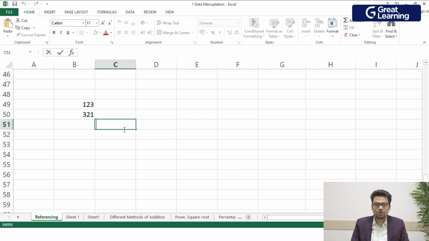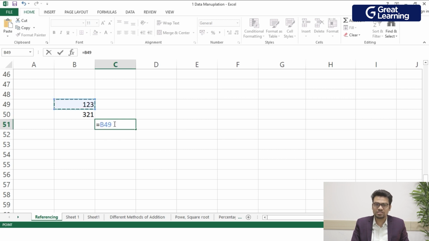If I want to add these two values and have that sum at a particular block, that is C51, I'll write equals, which you have to write whenever you are performing any kind of operation, and then I'll refer to this cell.